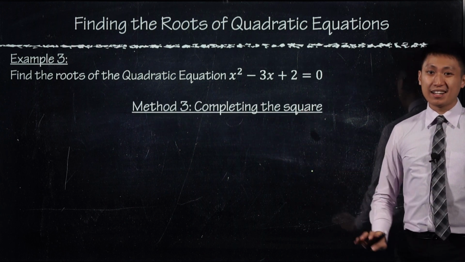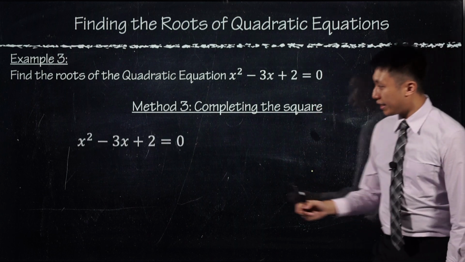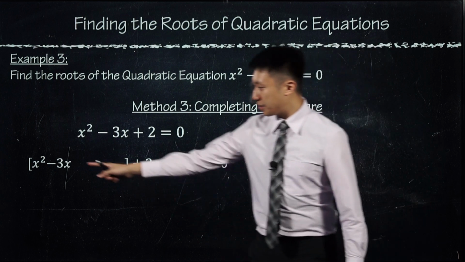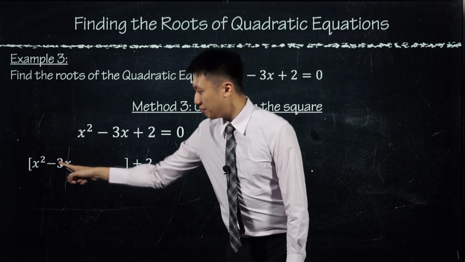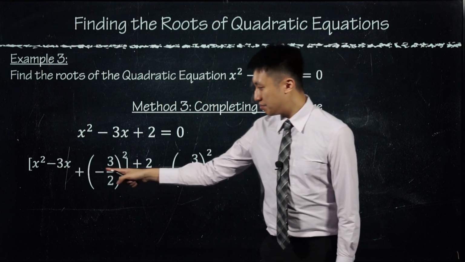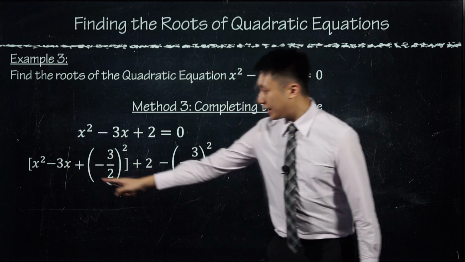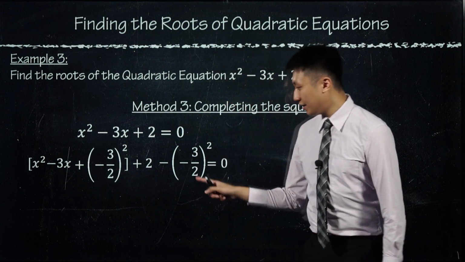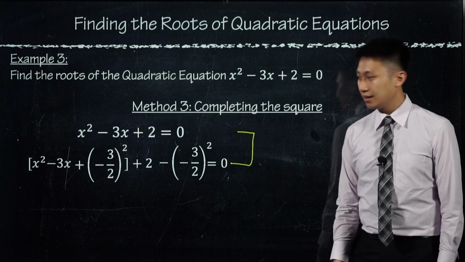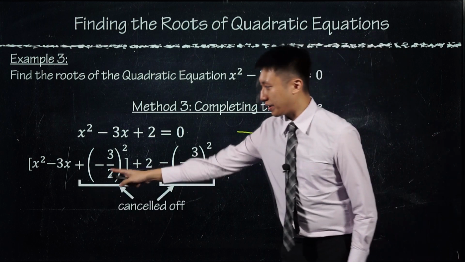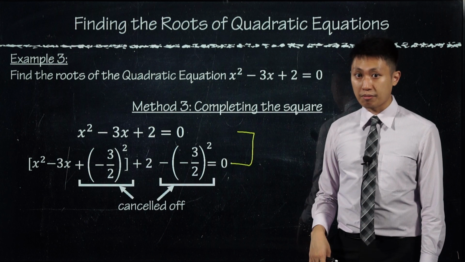Completing the square. This is the hardest thing. Maybe for you now, it's the hardest thing, but I'm just going to do a preview, so it's fine. What you do now is I put a bracket here, I separate the constant out, then I take this middle term, divide by 2, and I square it. Middle term is -3, I divide by 2, then I square it. Here I simply add one term, then here I have to minus one term so that this line and this line will be the same, correct? See this? These two will be cancelled off. That's why this line will be the same as the previous line. No problem with this?